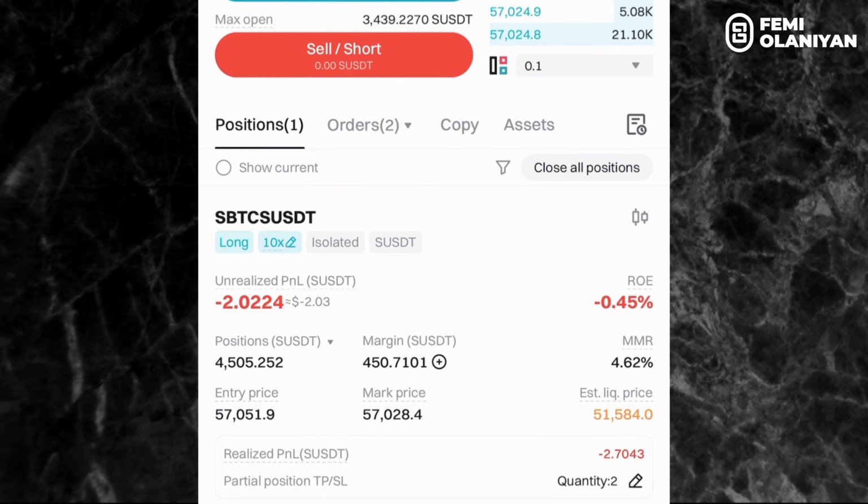The profit will only add up to the amount in your demo wallet. I hope you understand. So let's say, for example, from this trade, I make, let's say, $100. So that $100 will add up to the $3,000 in my wallet before. So that means I will be having $3,100. That's the meaning. But I cannot withdraw it. So you have to take note of that.